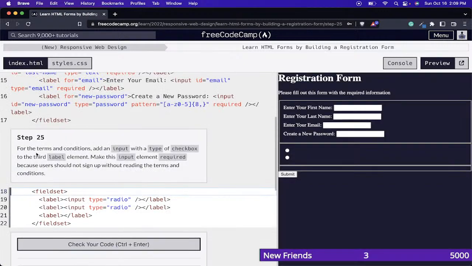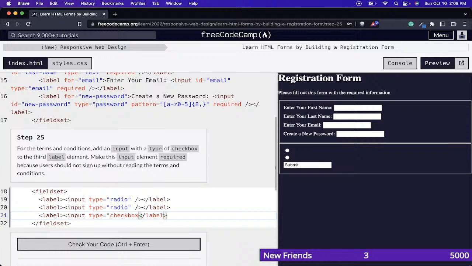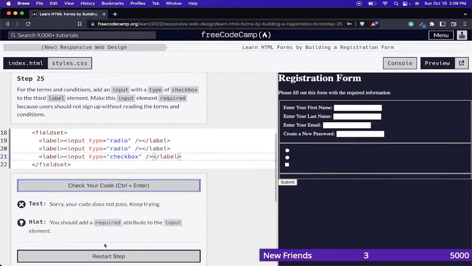Submit. For the terms and conditions, add an input with a type of checkbox to the 3rd label. So input type checkbox, I believe, and then self-close. We see our checkbox. Check.